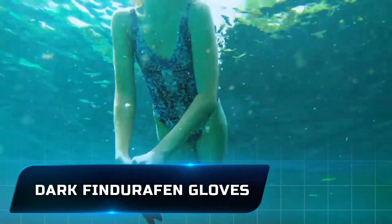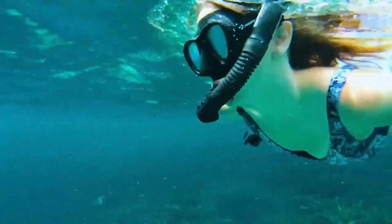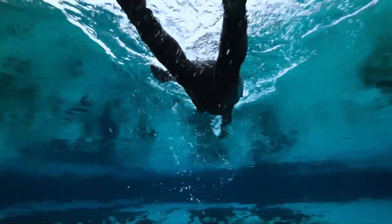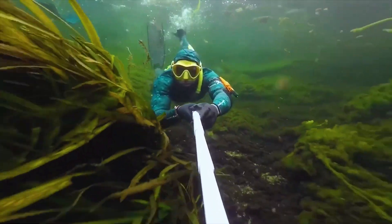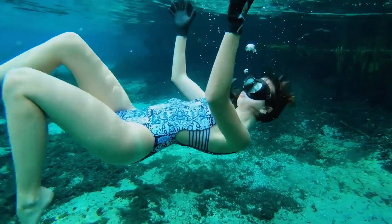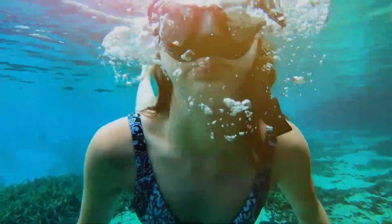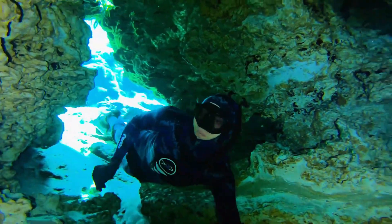Number 9: Dark Fendurafin Gloves. These gloves offer a great grip on aquatic items. Dark Fendurafin gloves are lightweight and non-absorbent. With a 70% increase in hand surface area, they are a global favorite among surfers, divers, kayakers, and swimmers. Sea nomads are also able to move on the seabed, manage their body and breathing, and spearfish without the aid of contemporary equipment, because they feel more at ease underwater thanks to them. The Bajau people may feel as at ease underwater as they do on land, which would be beneficial.